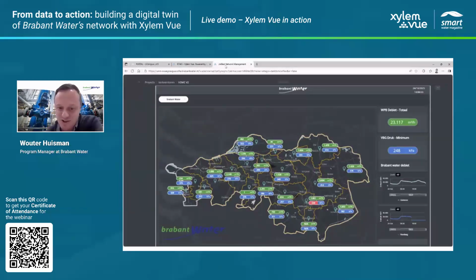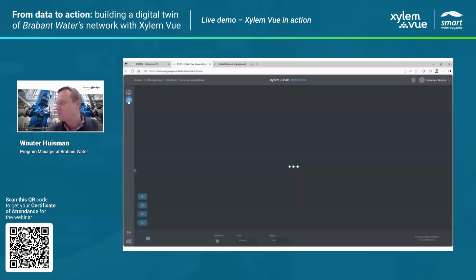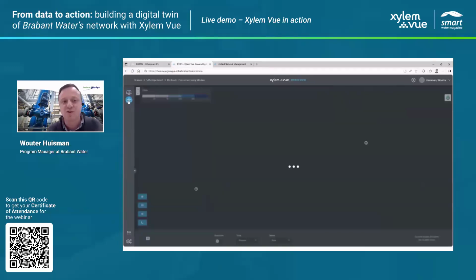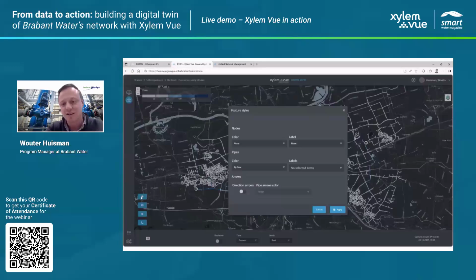So in Eindhoven, you see a small red dot. The level is more or less 250 kPa, and we are just slightly underneath it. This is the synoptic overview. Also for distribution people, this is quite new. We are used to working with GIS, so a real representation of the network. And this synoptic overview gives us the opportunity to have a quick and easy overview, but we can also switch to the GIS view, as you see here.